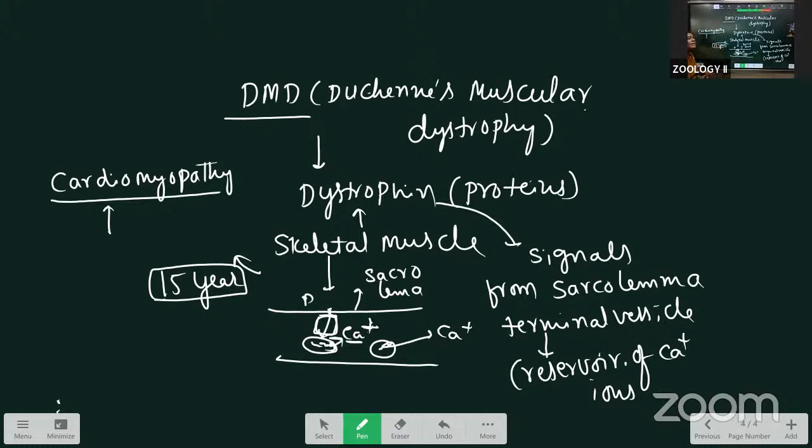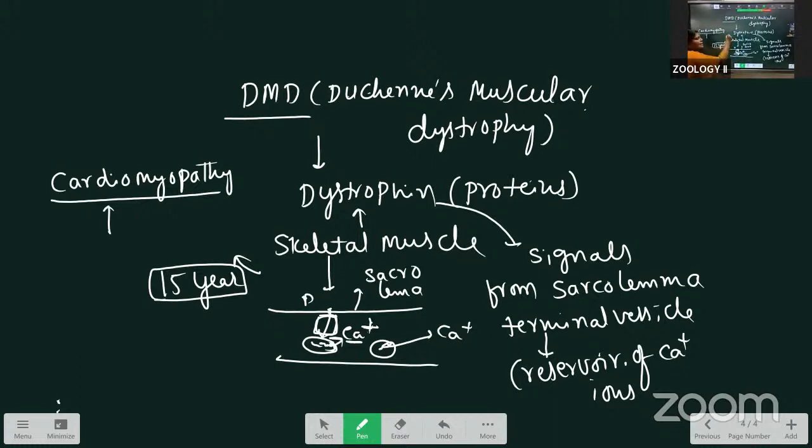Next, hemophilia A is caused by the deficiency of blood clotting factor 8, and hemophilia B occurs by the deficiency of the 9th factor. Next, the last one is called Duchenne muscular dystrophy. Muscles are not working properly, that we call Duchenne muscular dystrophy.